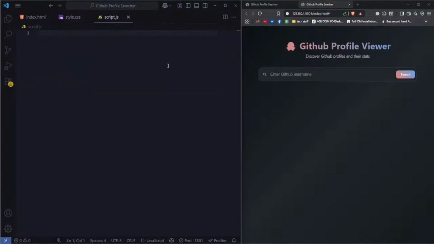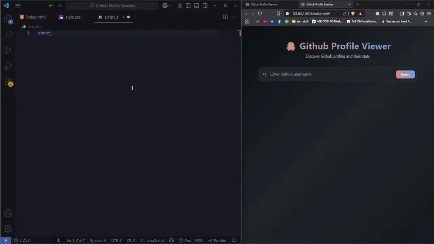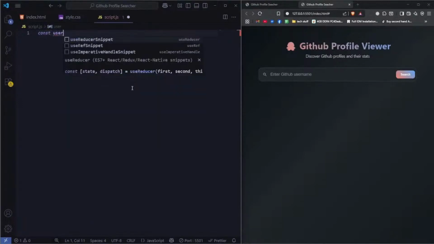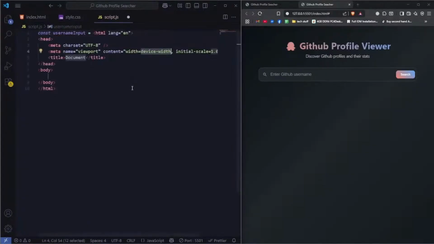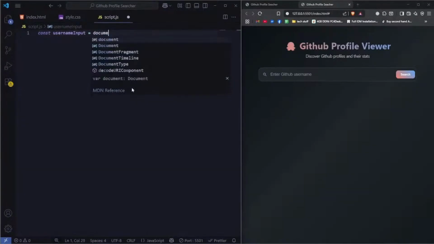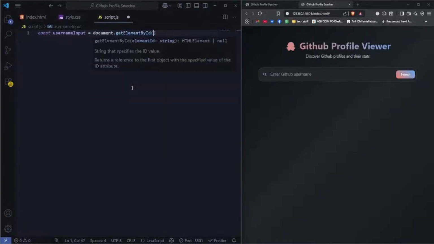Now let's start with JavaScript, right? So first thing, we need to make or call all of our DOM elements. I'm going to do const username input, do document, what, okay, I was not supposed to do that. Document.getElementById. We'll do username input.